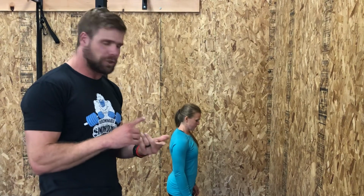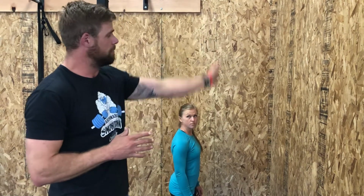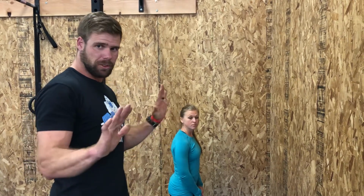So the key here is the tripod positioning. Okay, you're gonna have 3 points of contact. Obviously your two hands and the top of your head. It's the bottom of the Kipping handstand push-up position. There's two things that we're looking for here. The first is equal distribution between the hands and the head, 50-50.